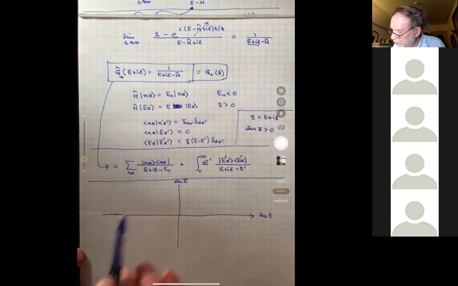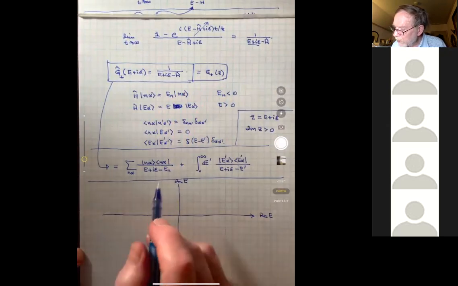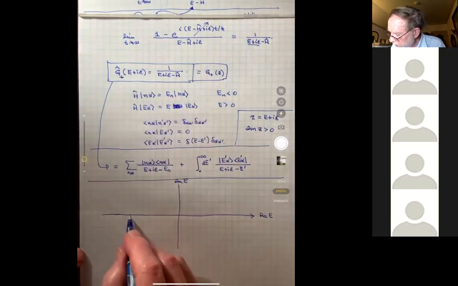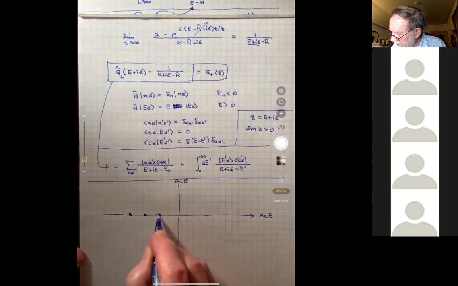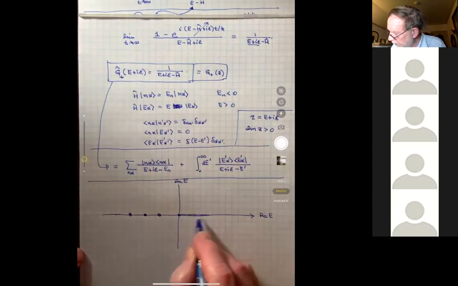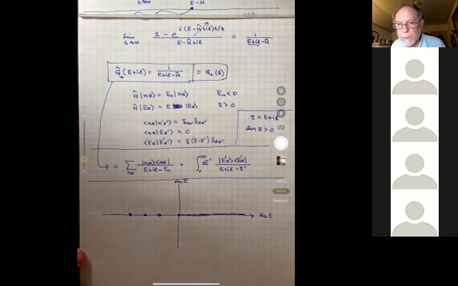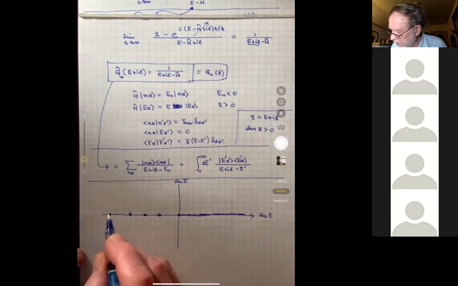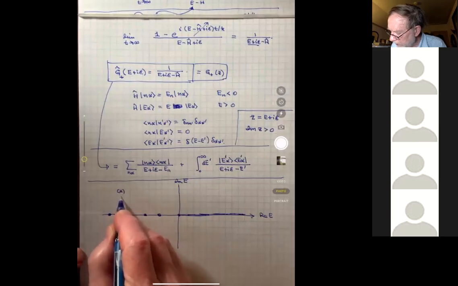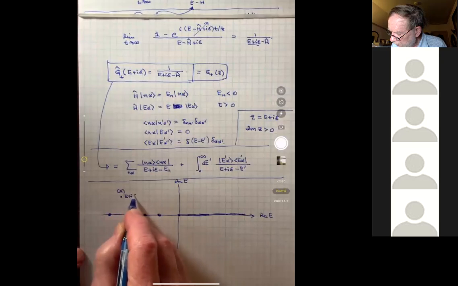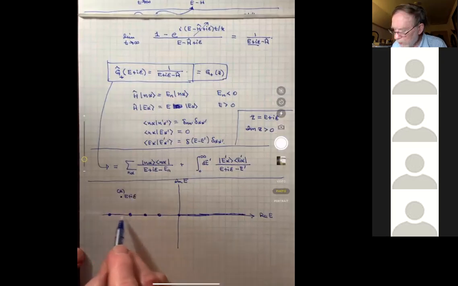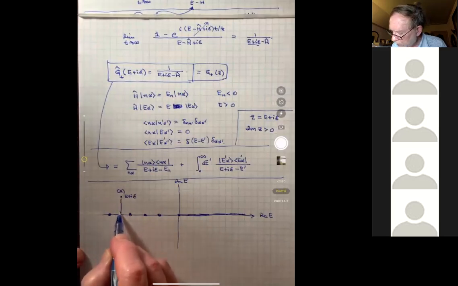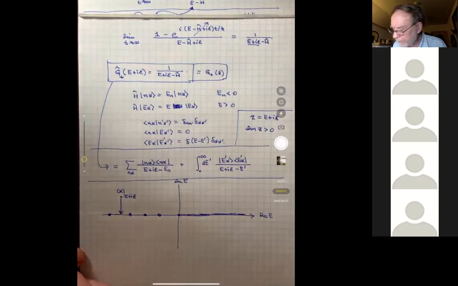What happens when we let epsilon go to zero? Well, let's suppose we have this kind of typical spectrum. We've got some bound states at negative energies like this, and then starting at E equals zero, we've got a continuum that goes out like that. Let's suppose that's the spectrum of the Hamiltonian, common in practice. I'd like to take three different cases here. Let's take case A, in which the E plus i epsilon is sitting above a gap between the eigenvalues of the discrete spectrum. And let's take epsilon to zero so that we approach the real axis like that. Then let's look at what happens.